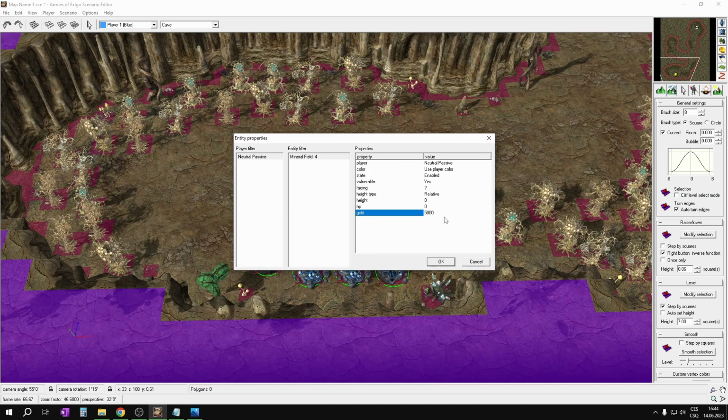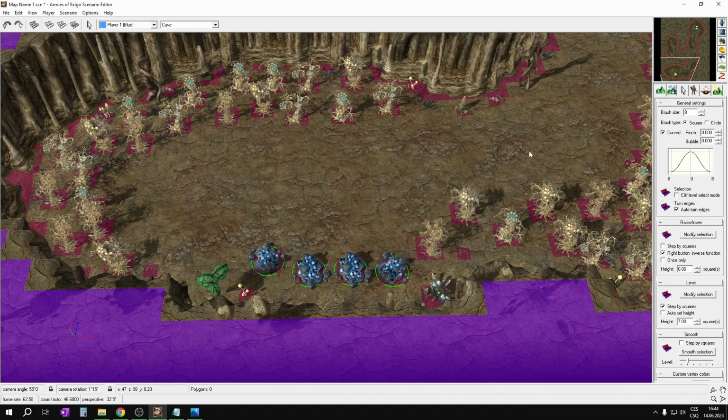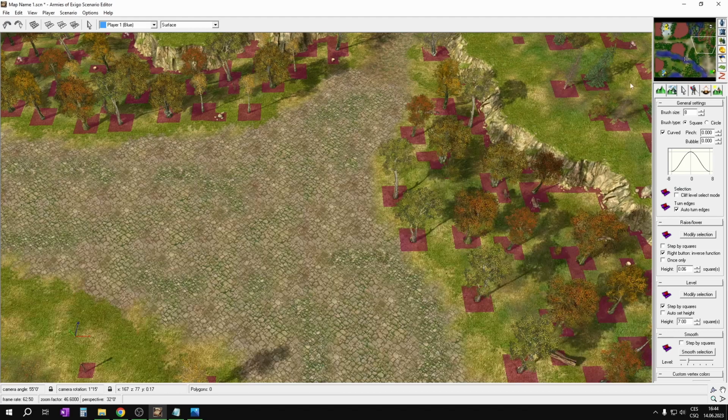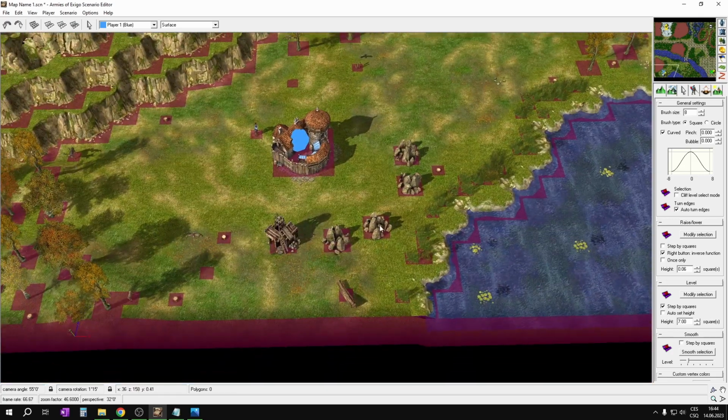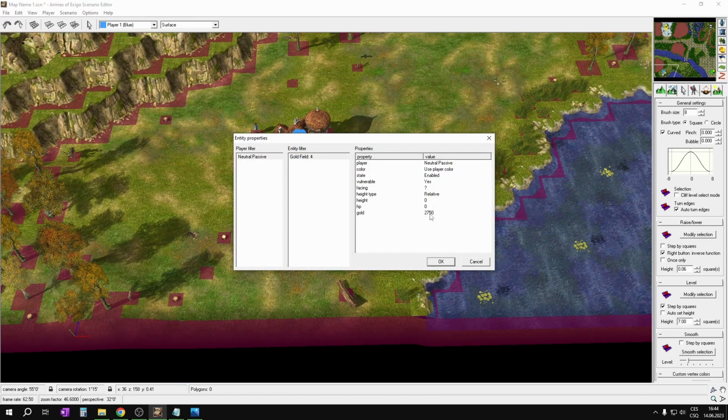if you want, you can still mine a lot of resources here. So I think 5,000 is enough, but I definitely don't want this position to be the only expansion that you make. I want you to expand to other towns that you conquer as well. So 5,000 seems like a pretty good idea. The base town should be a little bit more. I think we can place maybe even 15,000 here. That should be pretty okay.